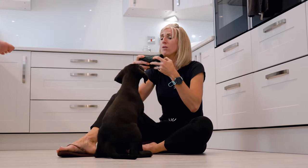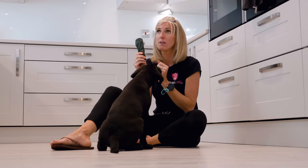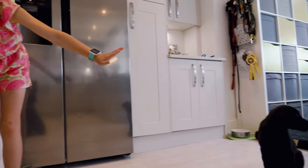And puppies don't know to do that, they just want to steal things and run away. And if the very first response they get is that you chase them and add energy and make it scary or even exciting, they're just going to keep doing it and do it more.